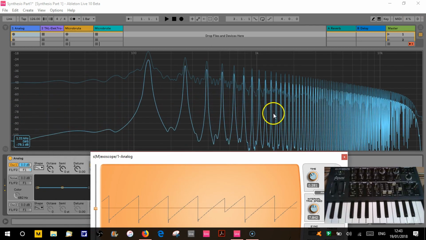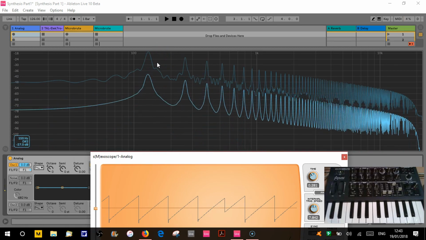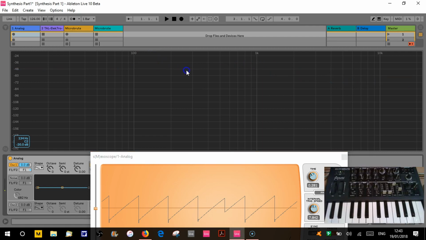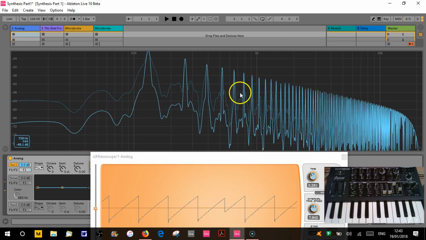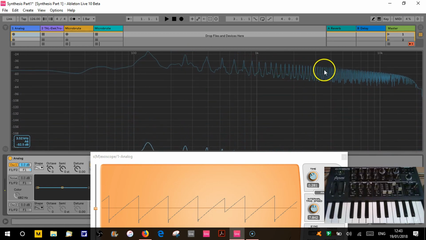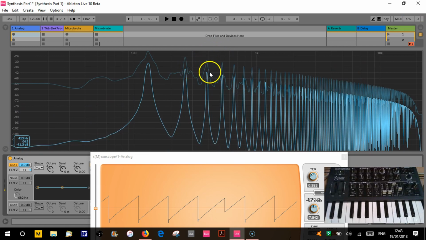So if we look up here, okay, I'm going to leave that on so it freezes there. So there's the main fundamental note we can see is at C2. But whereas with the Sine Wave, these harmonics drop down very quickly like that, as you look with the Sawtooth, they don't drop down half as quick. So I can talk over time. You can see like that. Okay, they're not dropping down as much.